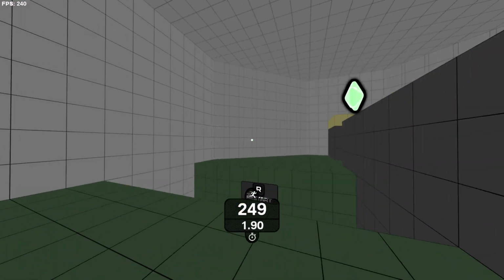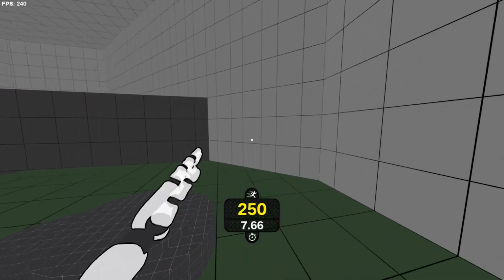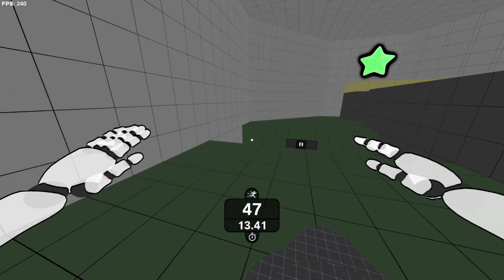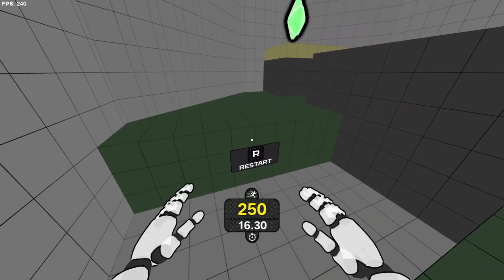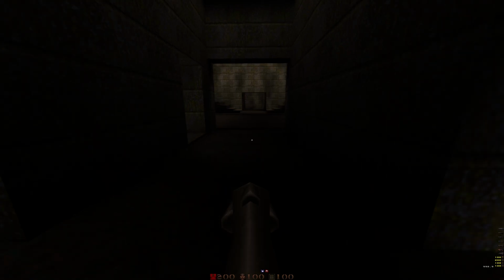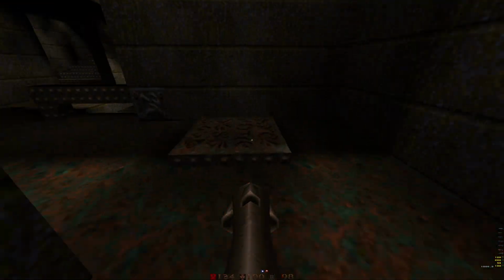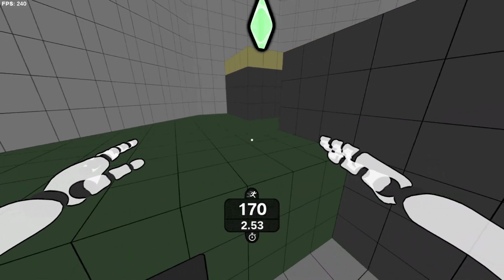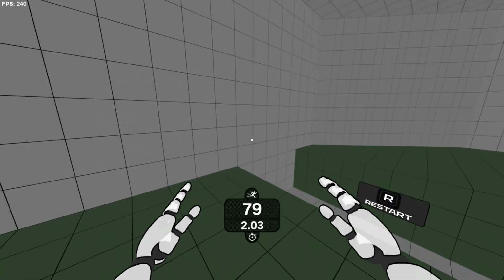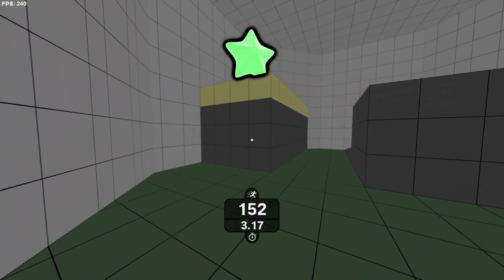All right, so I'm looking at my HUD here. 250 is the max walking speed. I've got a timer here. Can I make that go faster than 250? Interesting. So no real strafe running here, I don't think. I'm trying to do typical strafe running, not holding down W. Can't really strafe run. It's not working. Okay.